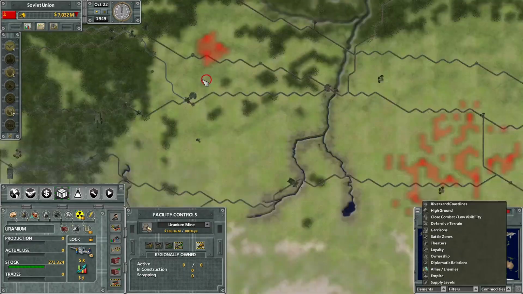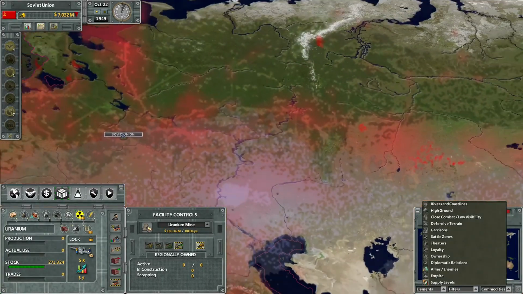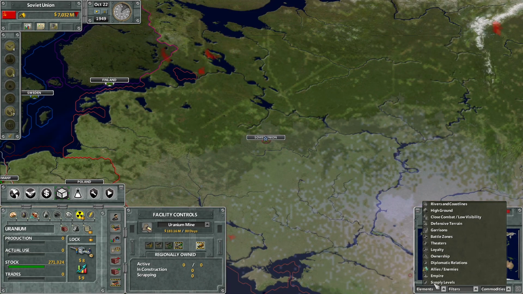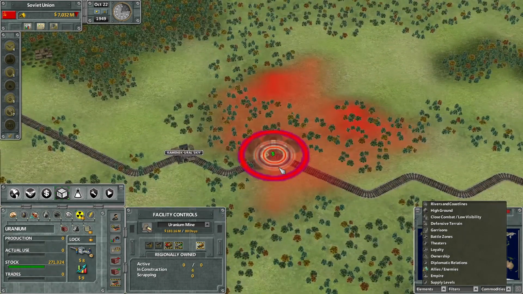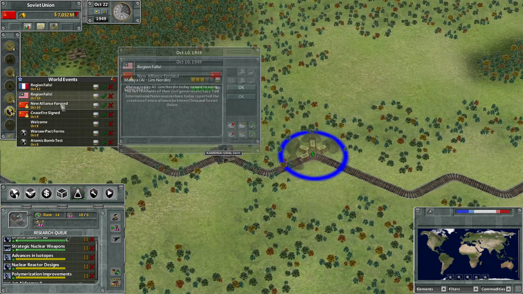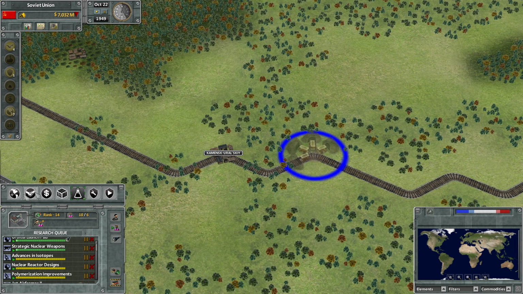I need to start building some uranium, because I don't start out building any uranium at all. I guess I'll put it somewhere safe, like deeper into my territory. Here. Let's build a series of uranium mines back here. If not for nukes, other things we are going to need. We'll need it. Turn off these construction alerts.